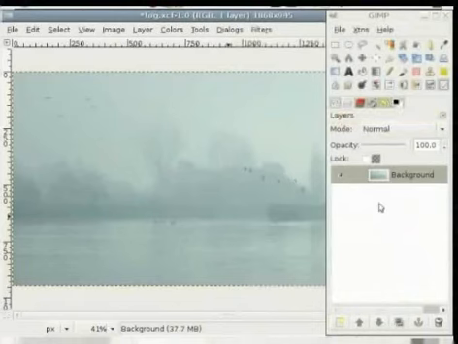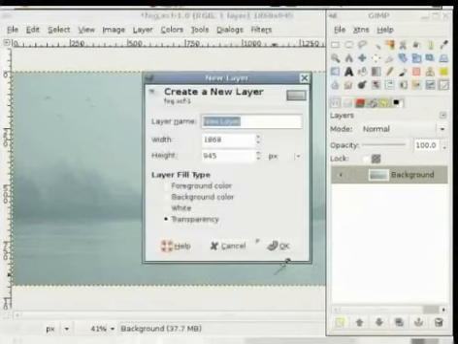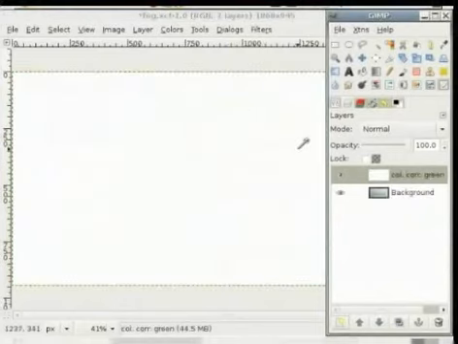There is such a way which uses the simple filter with layers. So I have open here the layer dialog. You will see here background, which is our original image, and I simply add a new layer and I select white in layer fill type and give it a name, color correction green. Now my image is fully white, but I can change the layer mode.